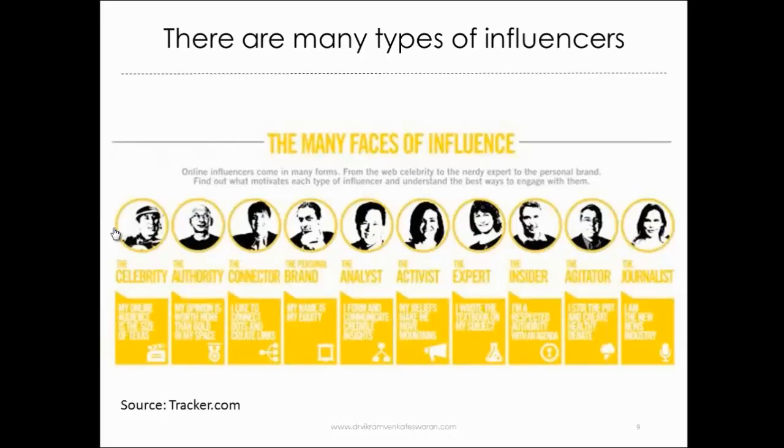They come in various forms, in various shapes. Some are just authorities, some are analysts, some are experts, but their degree of influence obviously changes, the level of influence changes, the scale of influence changes, and to what extent they can influence you depends on where you are on the mindset. There is no change to that. But there are various types. You can't say, okay, an influencer looks like this. You can't say this guy will be like Sherlock Holmes, right? Wearing a cap and a hat and having a pipe in his mouth and loitering about somewhere. It doesn't look like that. You will be surprised by where and who is an influencer.